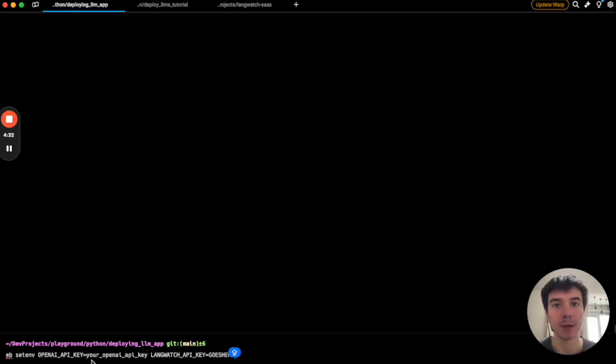Obviously those are not my real API keys, I don't want to show them, but you can see how to do that. And there are multiple ways how to do it again, but I prefer this one. It's the simplest, especially when I have just two API keys. So it's really easy and really convenient.